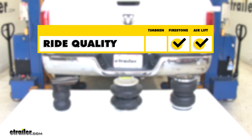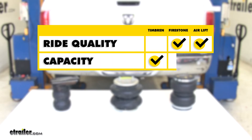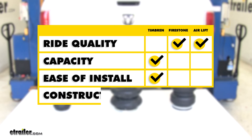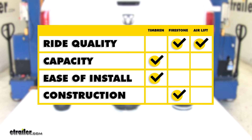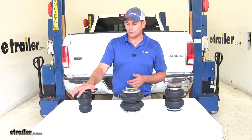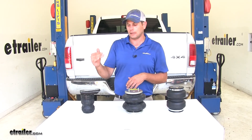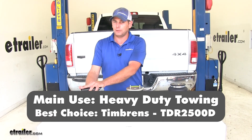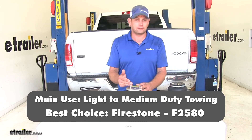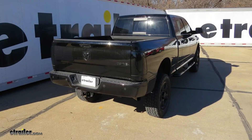To sum up the differences: when it comes to ride quality, the AirLift or Firestone airbag is definitely the winner. When it comes to capacity, the Timbren has the highest rating. For ease of installation, the Timbren is slightly easier than the airbags. When it comes to construction and quality, the Firestone airbag is the winner. As for which one is right for your truck, it depends on your use. If you're always right up at the top of your towing capacity, the Timbrens are the way to go. For light-duty, medium-duty, and occasional heavy-duty needs, the Firestones will benefit you more. That completes our look at the best rear axle suspension upgrades available for the Ram 2500.